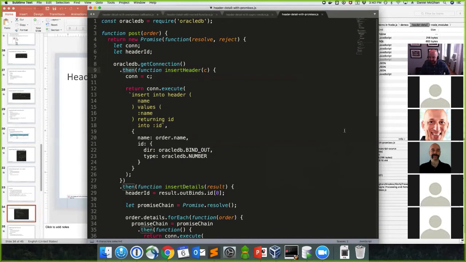Sorry, there's a question in the queue. When does it make sense to use the Node driver to connect to Oracle? When does it make sense to use REST or ORDS? It's a good question. I think it may come down to your comfort level with languages. For example, if you're a longtime Oracle Database developer, comfortable with SQL and PL/SQL, I think it would be a perfectly good choice to go with ORDS, Oracle REST Data Services, because it's not going to be anything really new to learn. ORDS handles a lot of the underlying plumbing for you.